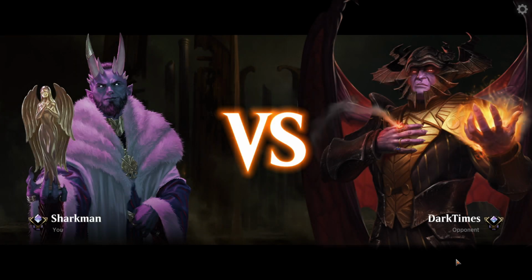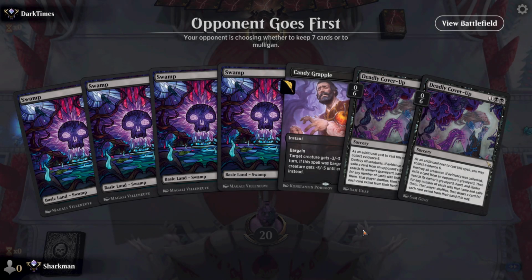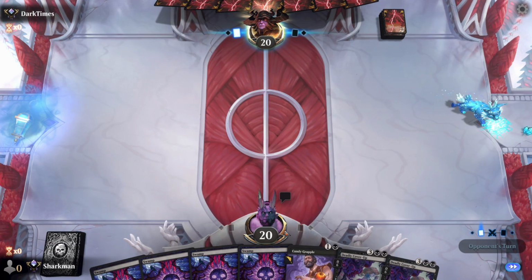These are dark times, and that's his name too. Your mom gets an A+ in naming things. We get a 4-lander with a removal and a pair of sweepers. We've got brooms this game, boys. Keep your pants on.